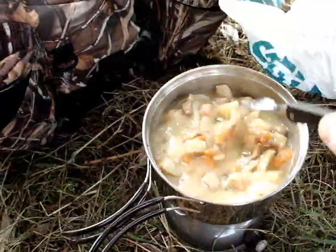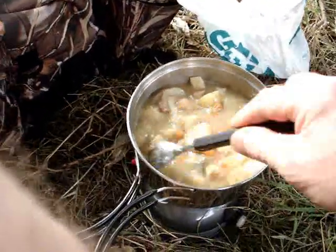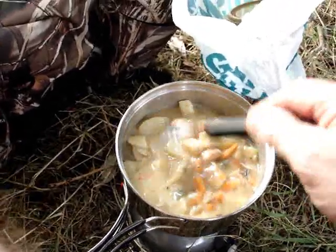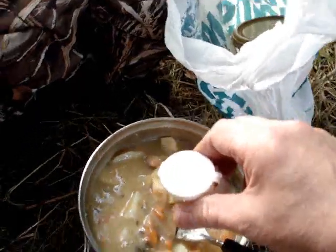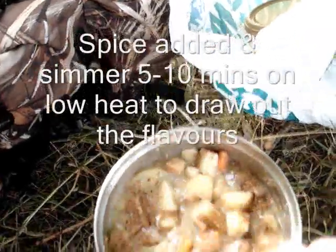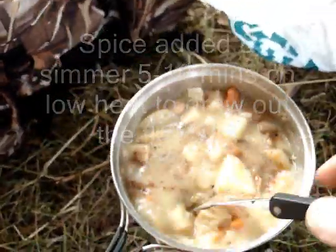The next bit I'll show you is me eating this lovely gourmet dinner. Well, evening meal at just gone 7 o'clock. Okay, you can see that I've added the casserole style soup. It's got bits of chicken in it. It's also got bits of potato and things like that in it, and mushrooms. But I'm now going to add my magic ingredient. All them spicy powders, and the next thing you'll see me is eating it.